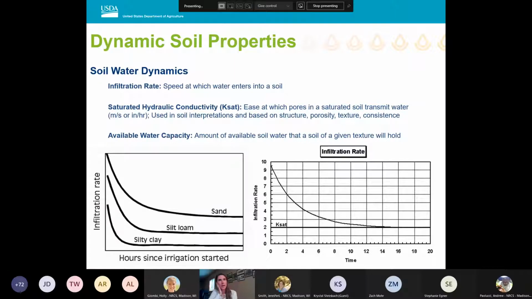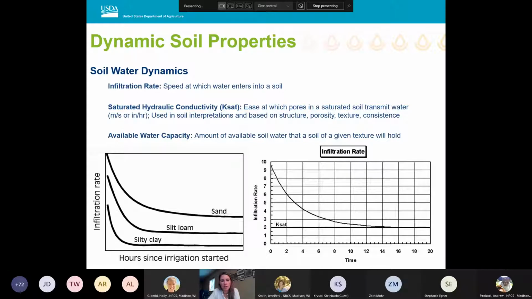All right, soil water dynamics. So we're going to cover a few different topics here. And again, these can get pretty complicated, so I want to try and keep it simple. But we're going to start with water infiltration. You'll often hear infiltration, permeability, hydraulic conductivity. Some of these terms are used interchangeably, but essentially the infiltration rate is the speed at which water can be taken into soil during a rainfall event or an irrigation event.